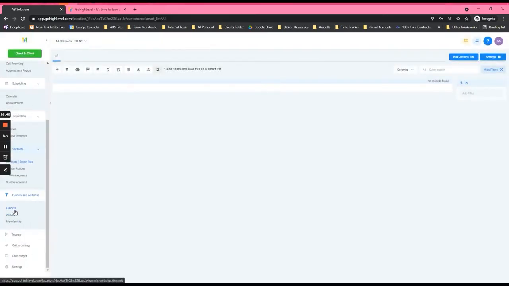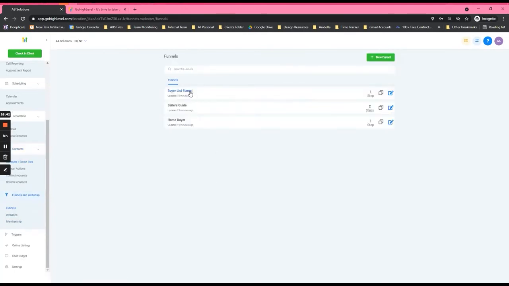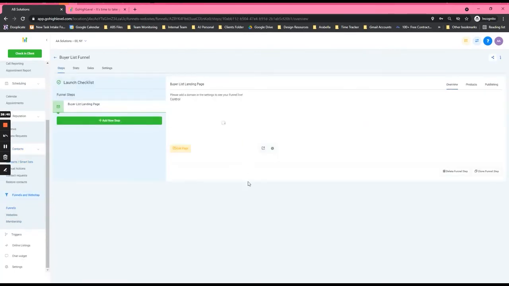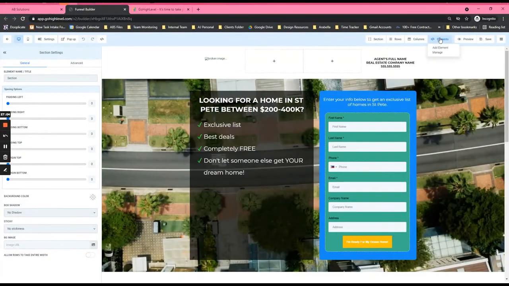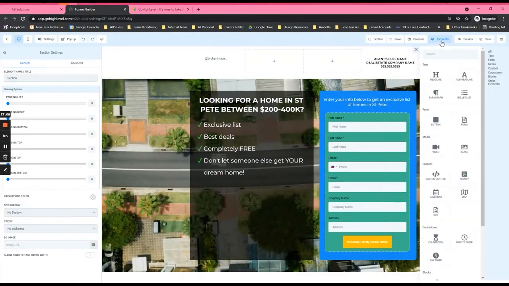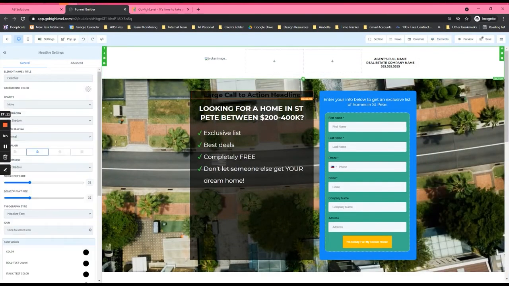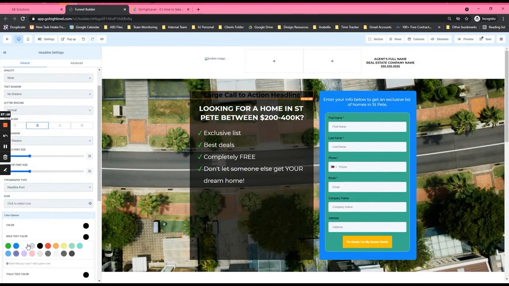Now we have the funnels on the website. So as you can see here, we have funnel. So if you're already a ClickFunnels user, you can see that it's pretty much the same thing on how it works. Let me just give you a walkthrough of it. Now here's the example of the funnel. Just like with ClickFunnels, you can just click on the elements right here and then just drag and drop, and then you can change all the colors in here.